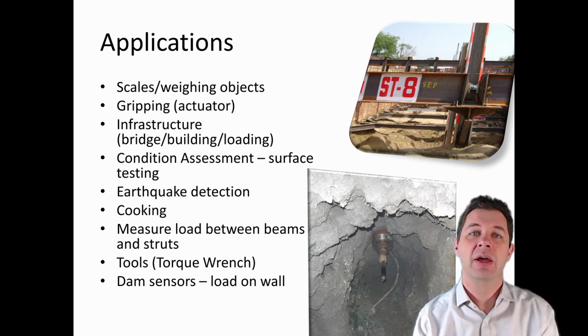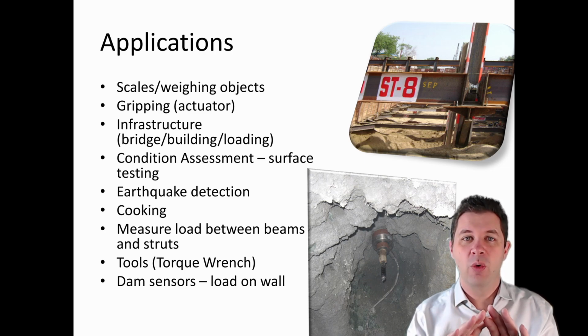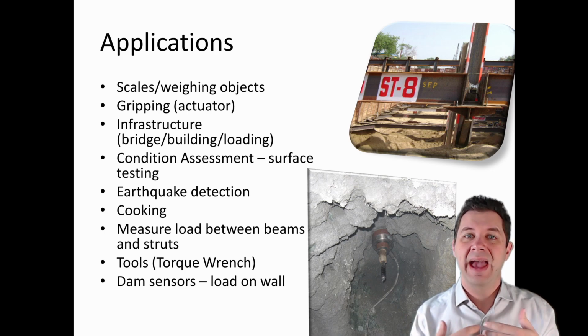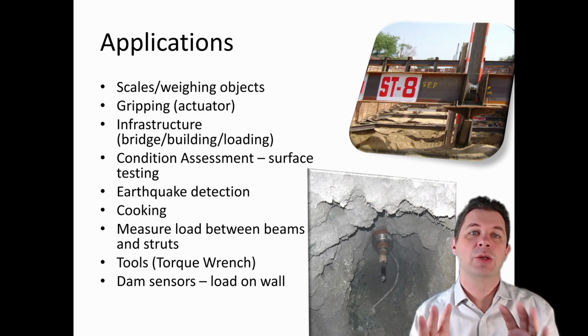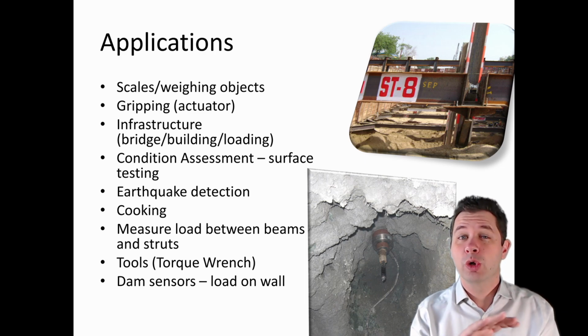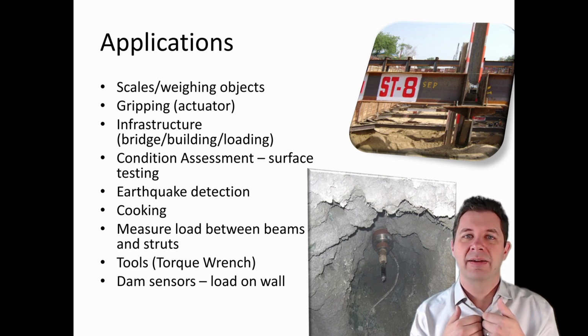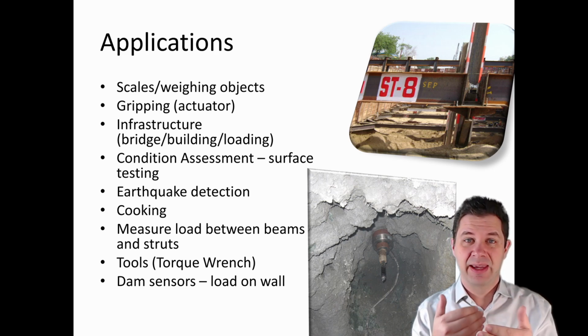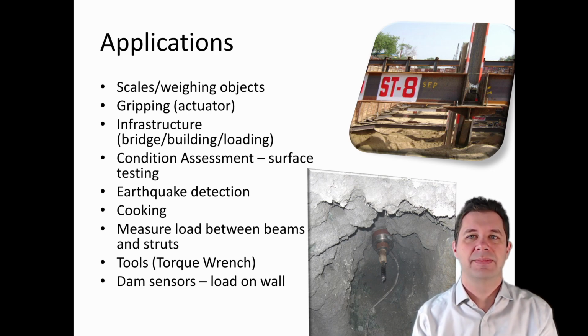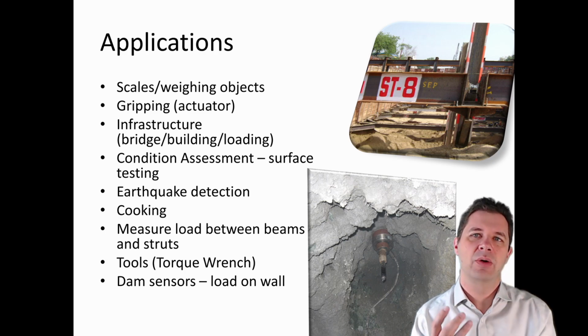We use them in infrastructure, putting strain gauges and measuring force on various beams and members, working out whether we're going beyond the load of whatever it's designed to be. Lots of different places we could measure force, and we want to determine force throughout the life of a building. And we also use them in condition assessment, doing surface testing and using things like penetrometers to work out, is something a soft surface or a hard surface? We can use them in things like earthquake detection, because these forces can induce vibrations and things, and we can measure those actual vibrations. We use them in cooking, for example, when we're trying to work out accurate amounts of different ingredients to put into recipes.